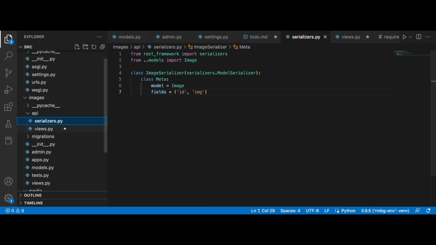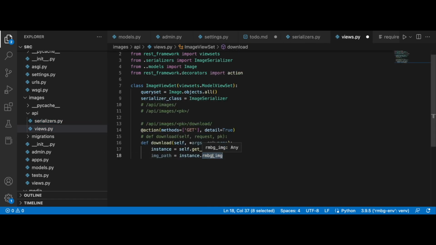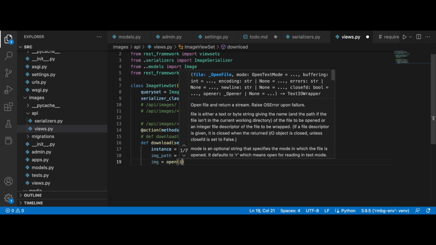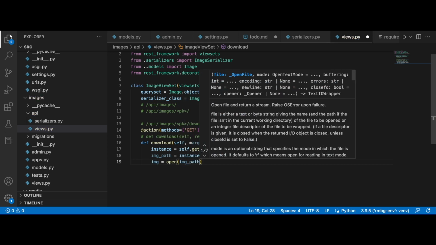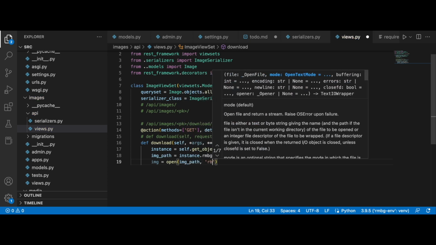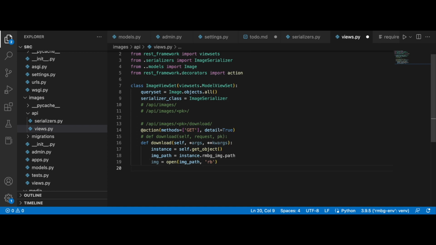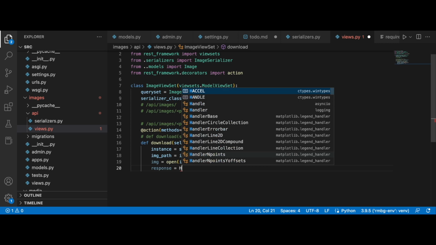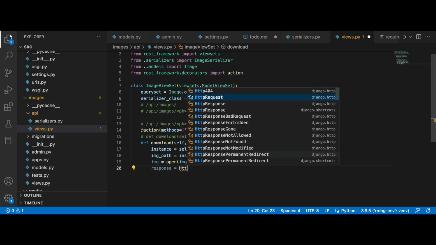Okay, so we want to get the path of this image, and then we want to open it. So img, let's say it's equal to open, and here we need to pass in the image path and as read binary. And then we just need to set a response. And this is going to be an HTTP response.